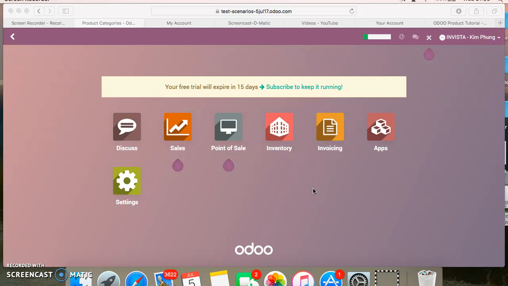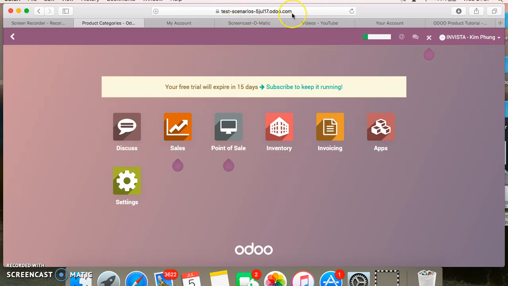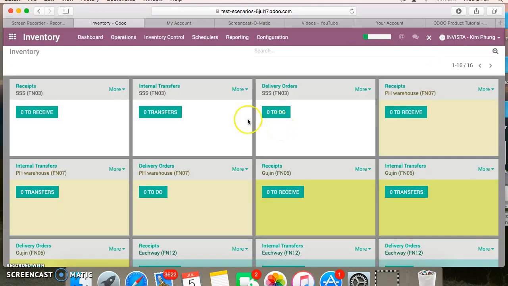Okay, so again, this is basically the user interface. When you log into ODOO, here you can look into your preferences and also log out. So this should say invista.odoo.com. So here, this is where everything happens. Let's click on inventory. You go into inventory, and this is the primary dashboard that shows you all the different movements and all the stuff going on. Since this is a test, there's not much showing at this point, but it doesn't matter.